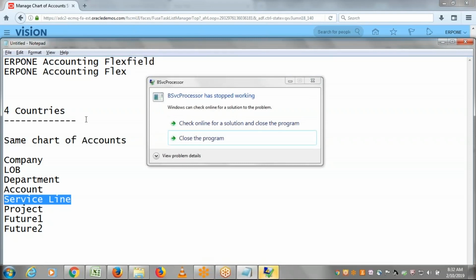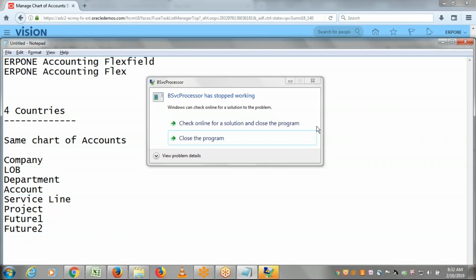It is not possible directly. You may just manage all four countries' company operations. You can maintain the LOB values and service lines in the same value set, and you may implement security rules, or if required, cross validation rules, where for so-and-so value this should not work. Otherwise, there is no other option, right?